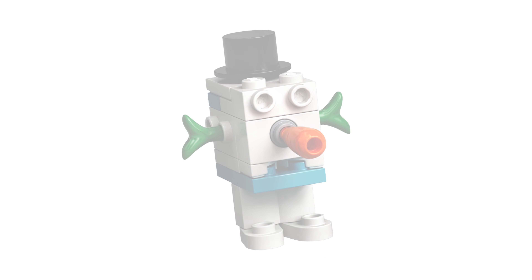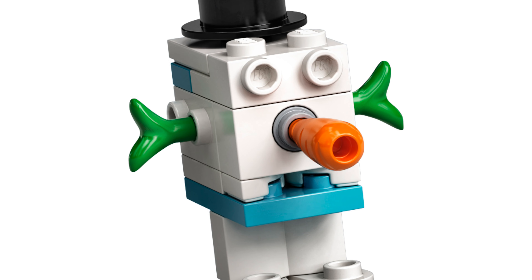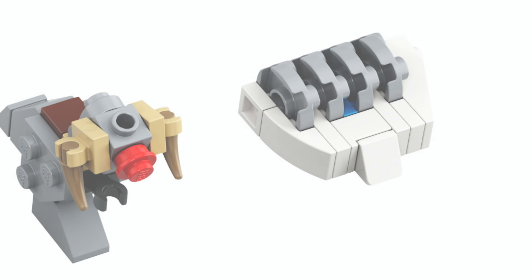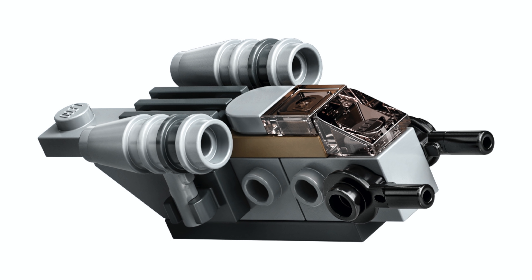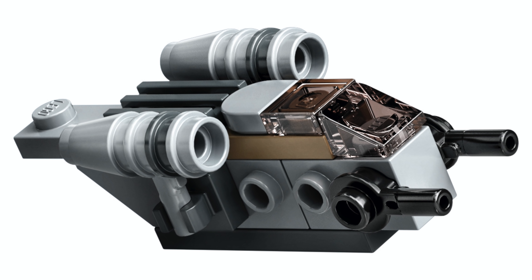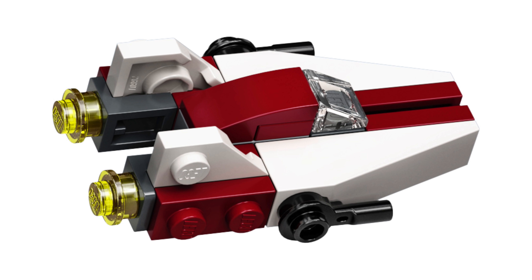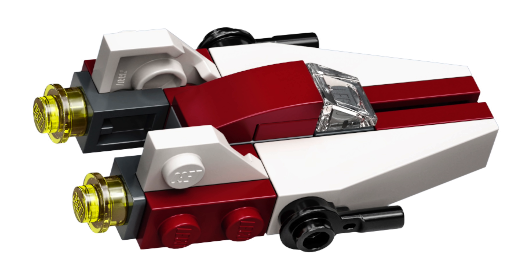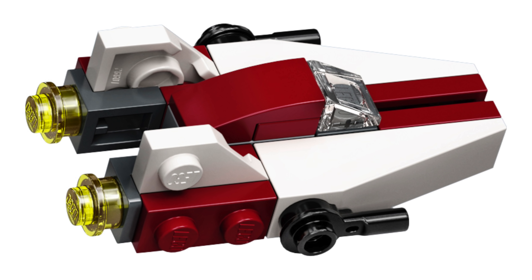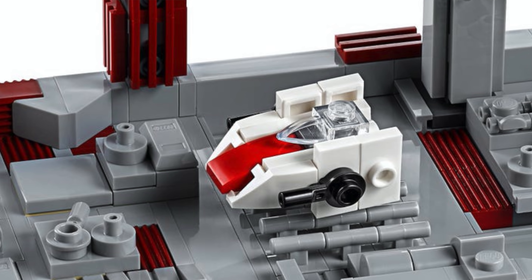There are some notable builds in my opinion: the Pit Droid, the Gonk Droid in a wild wintry Christmassy style, the Tauntaun, the Hoth Shield Generator, Droid Control Ship, and the Razorcrest making an appearance. Perhaps the biggest thing to note is that the micro-scale A-Wing in this set is leaps and bounds better than the one from the May the 4th promotion, which makes that promo look even worse than I already thought.